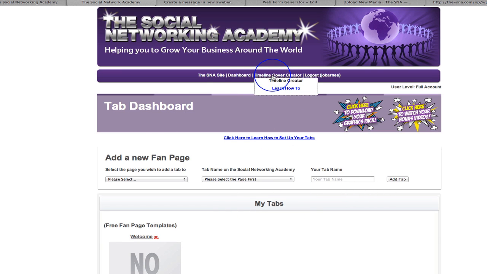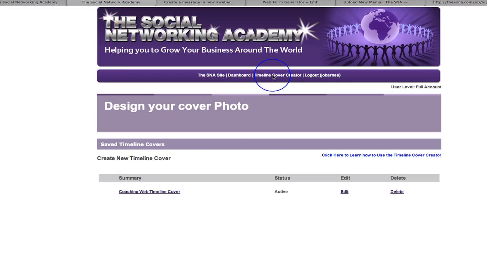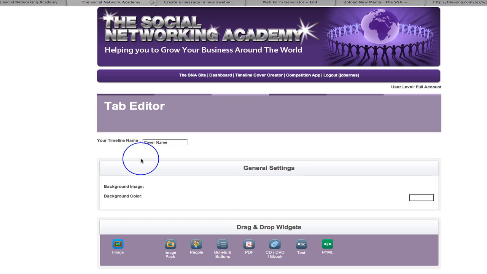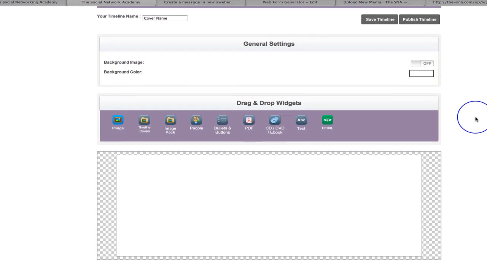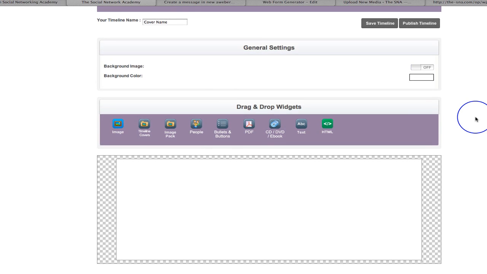I just really wanted to quickly show you our timeline cover creator. This is a very cool tool, and basically we can go in here now and create a new timeline cover, and that's going to open this page here. It looks very much like our other one. It's just a canvas for your timeline covers. I'm not going to go through the whole process because I'm watching the time and I don't want to keep everybody too long, but I can test for webinar, so I can give it a name, and then I can drag the timeline covers down here, so you can upload a photo, an image, anything you want, and start moving your images around.